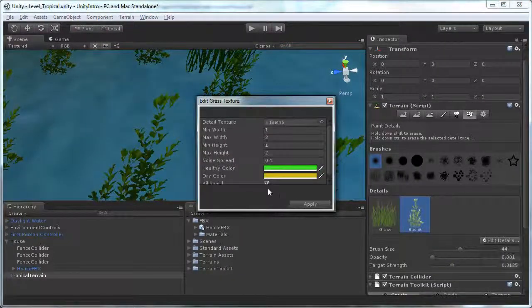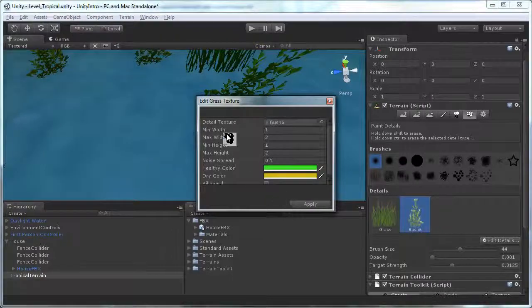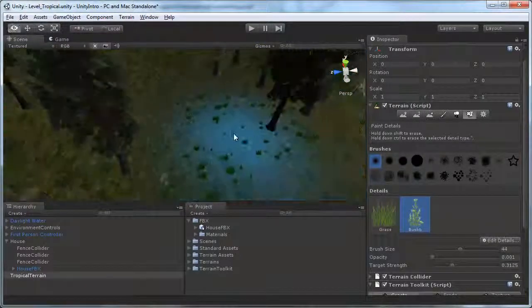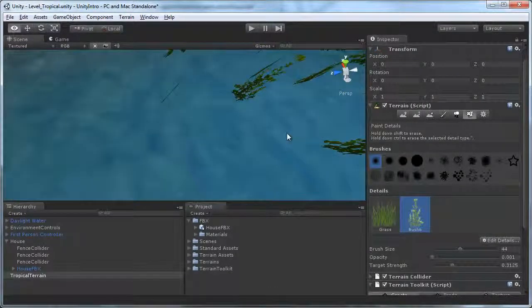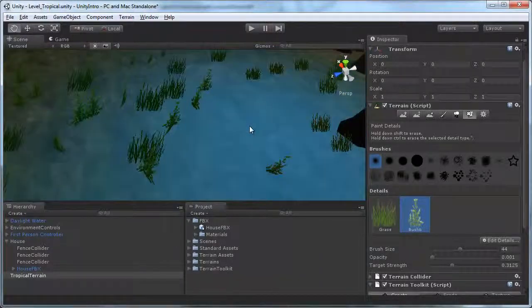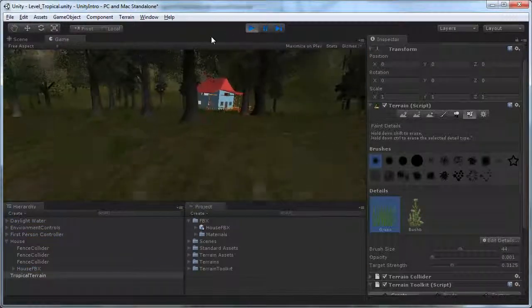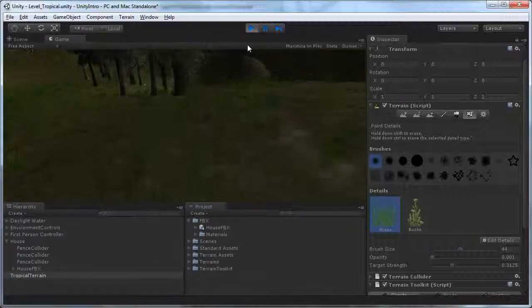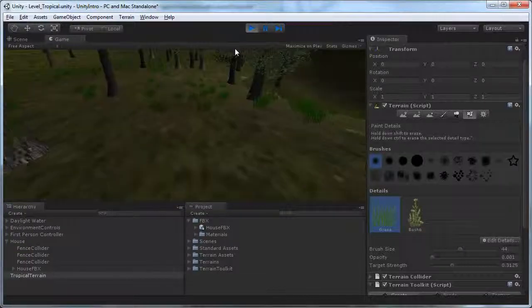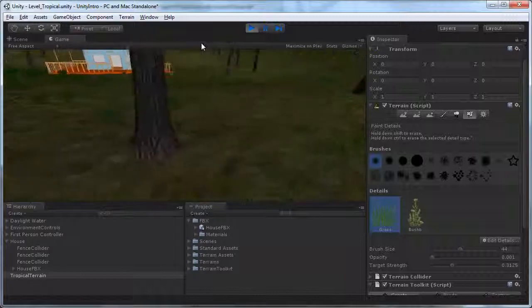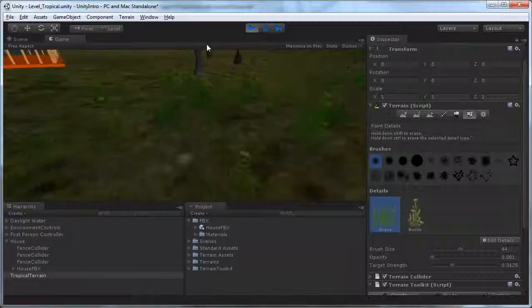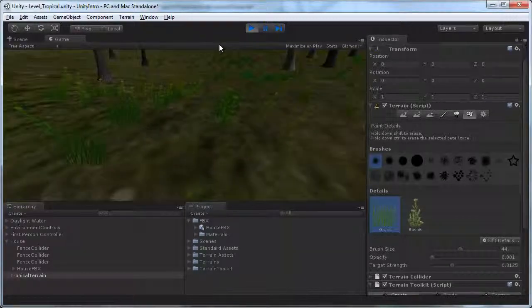Let me edit, and let me just uncheck the billboard on them and hit apply. So right now they're probably going to act a little more like 3D. Let me try to play this and see where they are, how they look. Honestly, I forgot where I placed them. Oh, there they are.